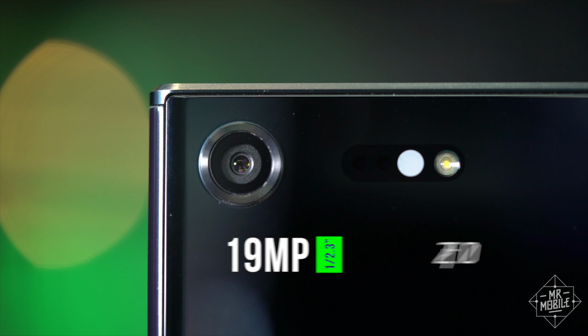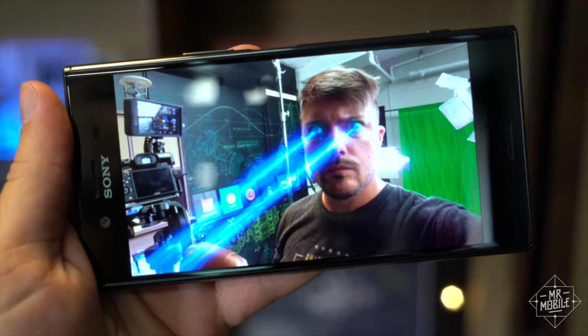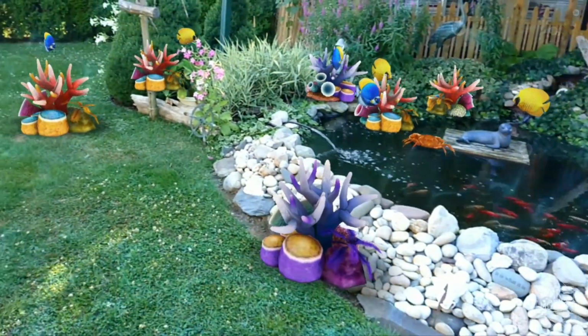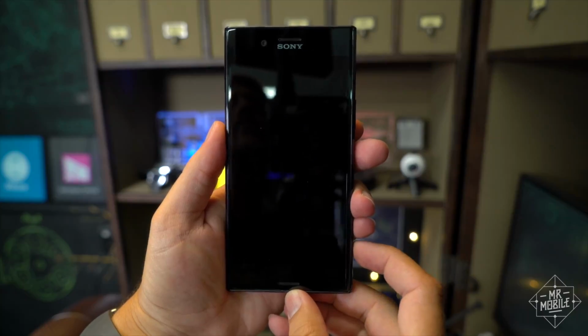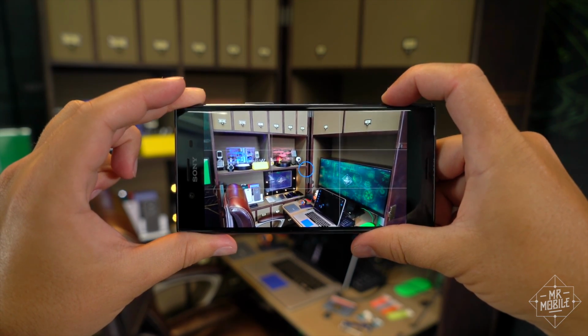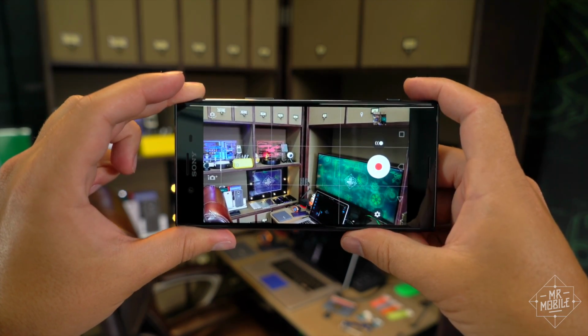Spec-wise, the camera is similar to many previous modules we've seen on Sony phones, with a superior auto mode to help with photos, and fun toys like augmented reality overlays, so you can see your backyard overrun by dinosaurs or whatever. It's fun stuff. On the more practical side, Sony is one of the last to include a hardware button for its camera, and it's so convenient. Without even unlocking the phone, you can press and hold it to launch right into the viewfinder, and then half press to focus and full press to capture. Every phone should have this.